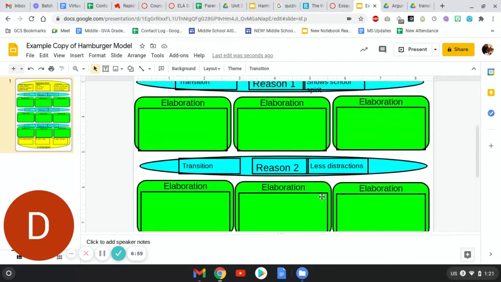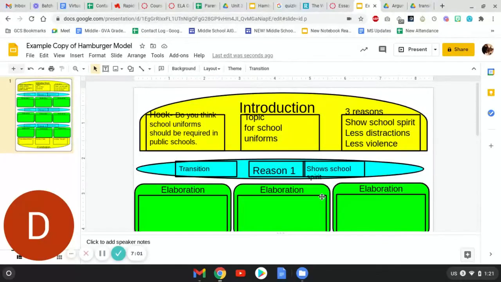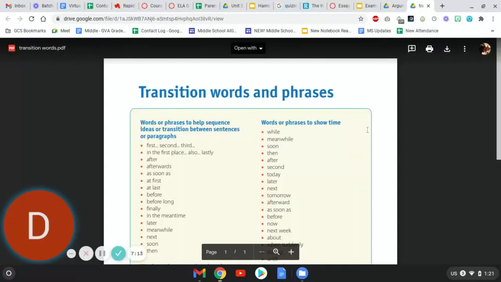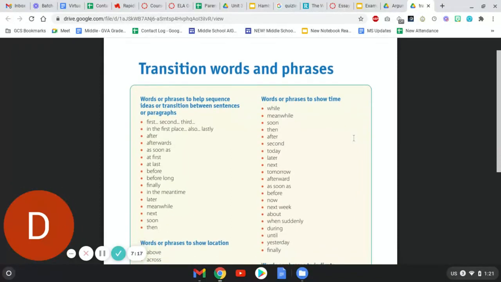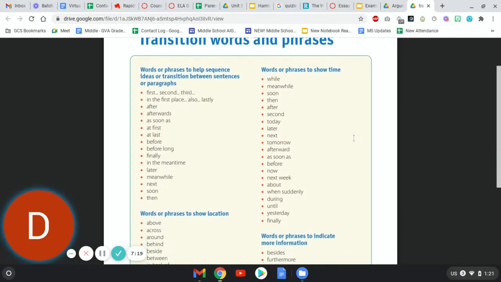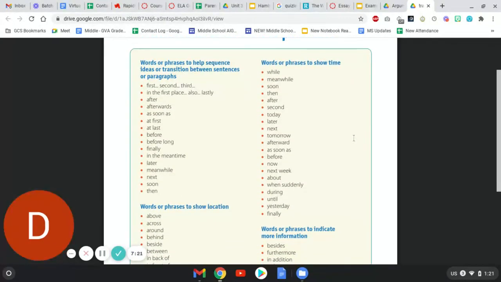So when we move in writing from one paragraph to the next, in our essay writing, we need to use transitional words, right? These help our essay flow. So you have a link in the assignment to different transitional words that you can use, okay? So when we look at some of these, we need to think, when is it appropriate?